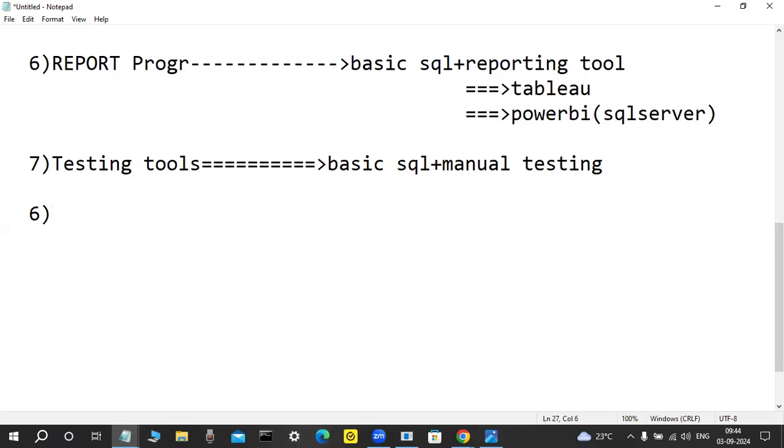On the ERP technology side, suppose SAP is a popular ERP worldwide. In SAP, ERP means technical and functional, two types of jobs. ABAP is the technical one, and functional has so many modules. Now there is SAP HANA. In HANA, we compulsorily use SQL knowledge. That's why these persons are also interested to learn basic SQL. Views is a concept they regularly use in real time. That's why they are learning this course.